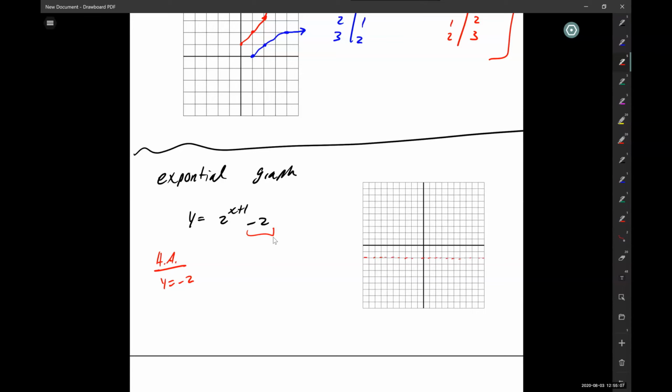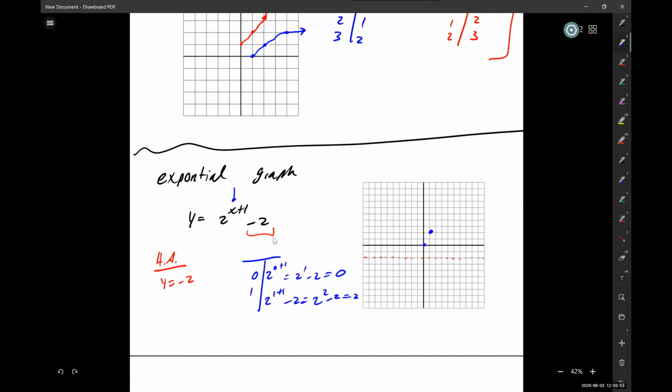And now what we're looking to do from here is plot the graph. So all I'm going to do is plug in some values for x and evaluate them. 0 and 1 are usually good numbers. Test them out, and if they're too big, move around a little bit, but let's see what that gives me. That's going to give me 2 to the 0 plus 1, minus 2, which is just 0. And if I plug in 1, that's 2 to the 1 plus 1, minus 2, or 2 squared minus 2. Well, that's 4 minus 2, which is 2. So we have the point (0, 0) and (1, 2).